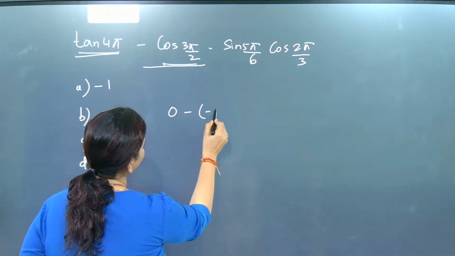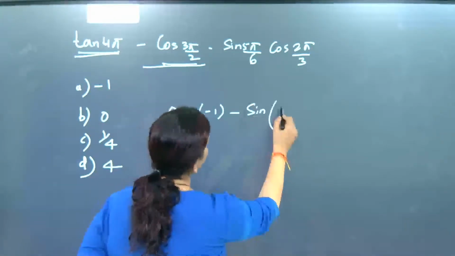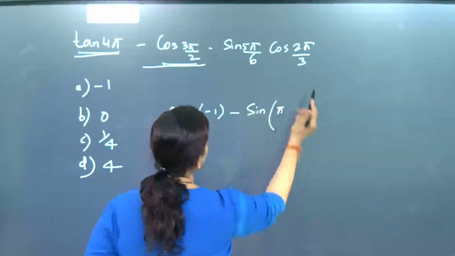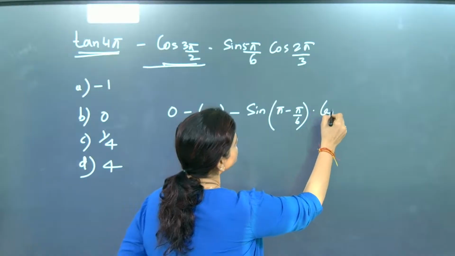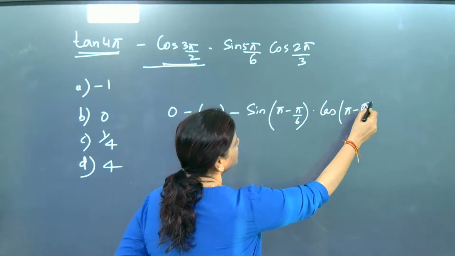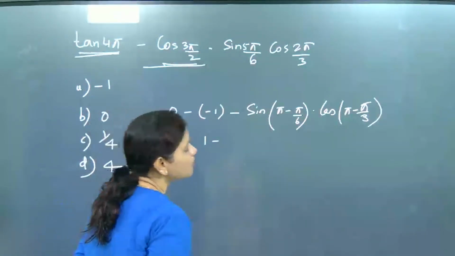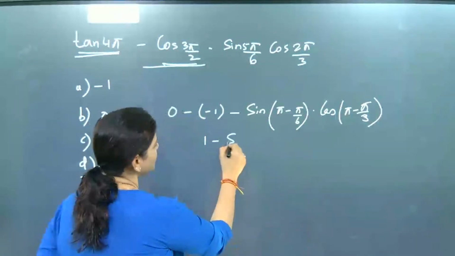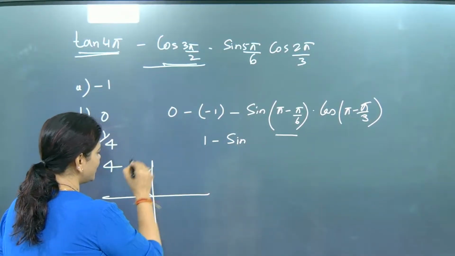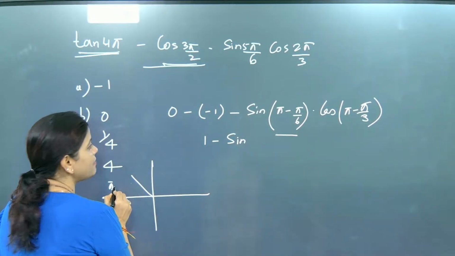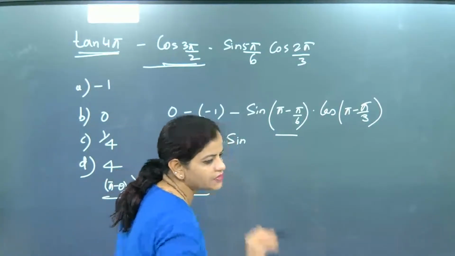0, and here it will become minus of -1, and minus sign will become what, beta? Pi minus, here use the table of 6, pi minus pi/6 has come, and here cos pi minus pi/3. So once you have written this, beta, what are you going to get here? 1 minus, 180 minus theta will become here, this is the second quadrant, because I have to explain at the time you are solving now. So pi minus theta is the second quadrant, and in the second quadrant the graph of sine is positive.